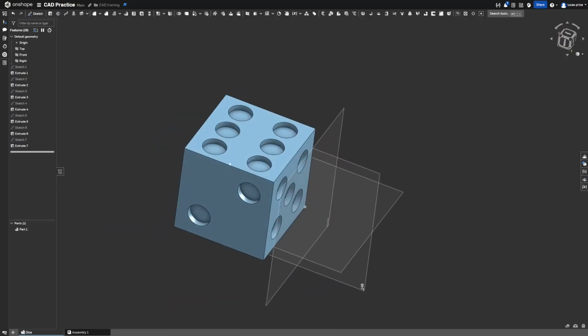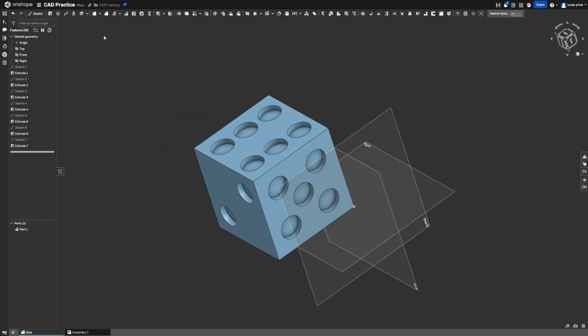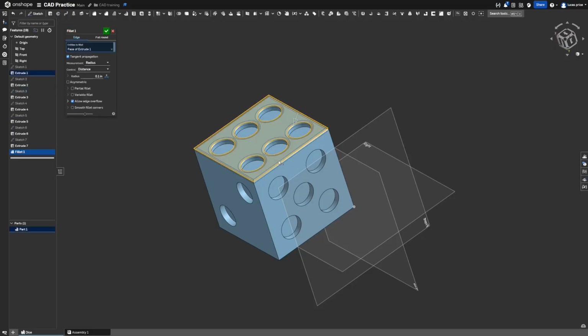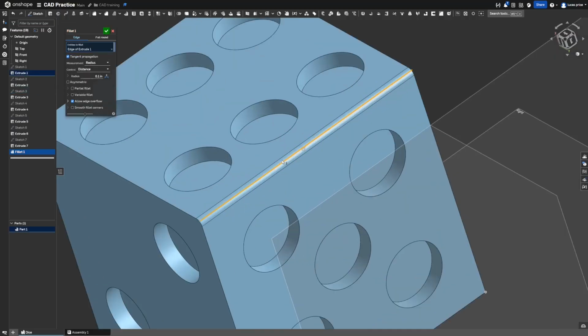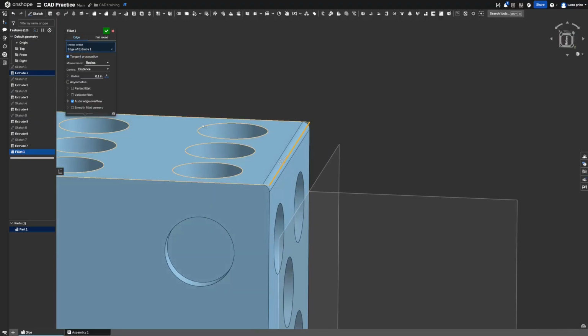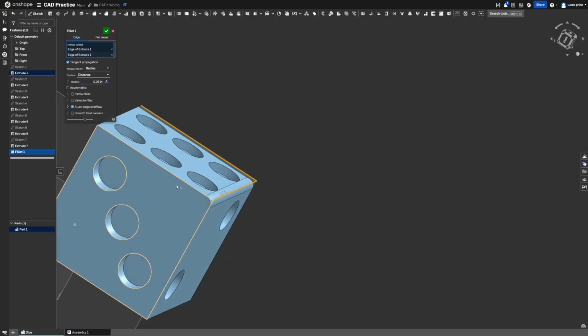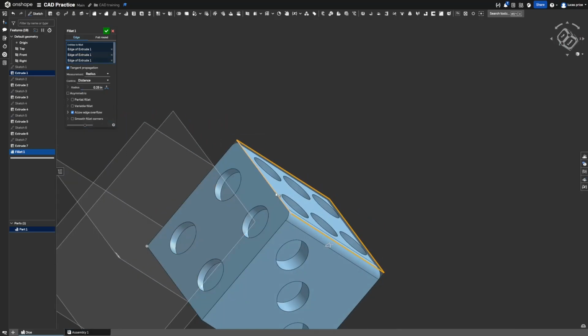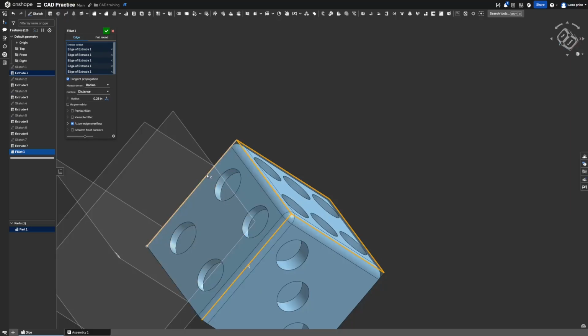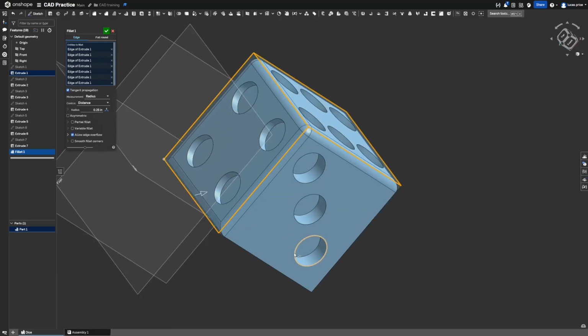So we're going to use a new tool called the fillet tool. Fillet is up here, kind of where the extrude was, not quite. So we're just going to click fillet, and we're going to select an edge. As you can see, it rounds off that edge for us. I say we should do 0.25 on this one. You can put it to whatever works without breaking. And I'm going to click every edge on this cube because I don't want to get cut on any part of this.